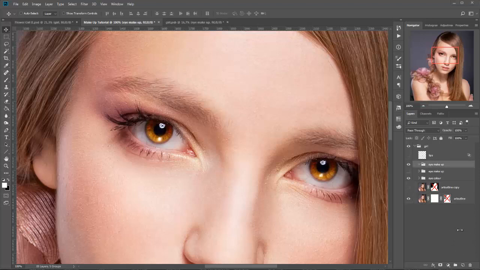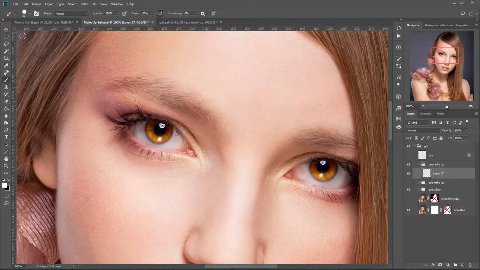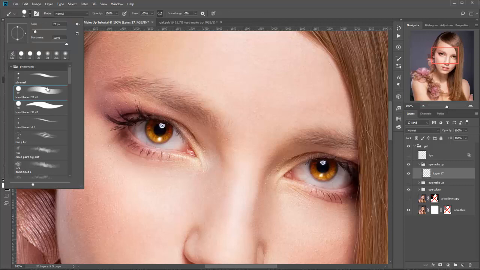So let's start off. We create a new layer down here, and then we take the brush tool or any other tool that you would like. I mean, you can also use a path or use a brush other than those normal paint brushes, which I will show you in a bit. Anything basically goes.